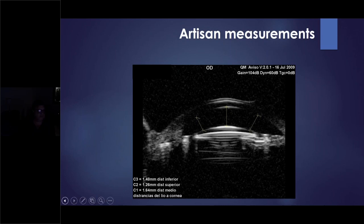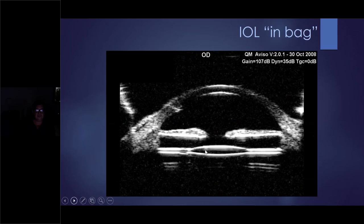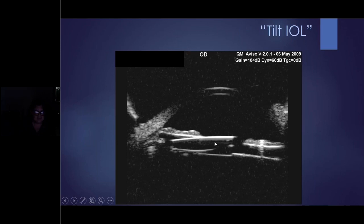This is an intraocular lens in situ, in the back. Look at the distance between the lens and the iris. It's very important to see. This is an IOL in the back, but very deep, and it even makes a hyperopic shift because of this position. This is a dislocated, tilted intraocular lens. One is in the anterior chamber, the other is just down at the ciliary body contacting the pars plana. You can see it only with UBM, you can't see it with OCT.